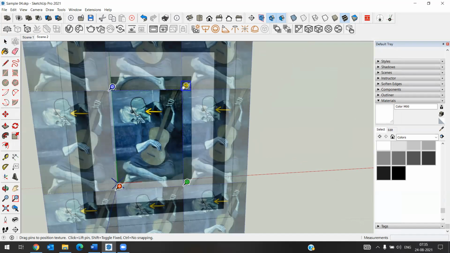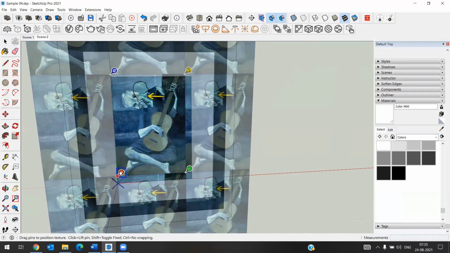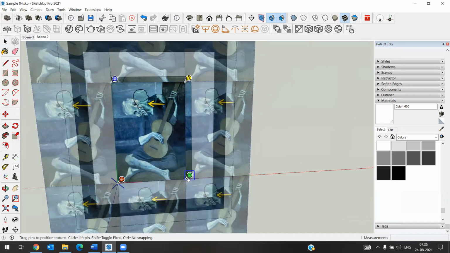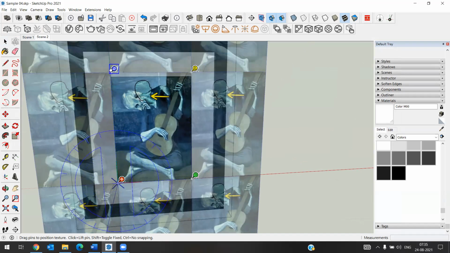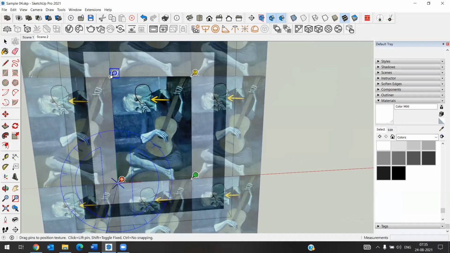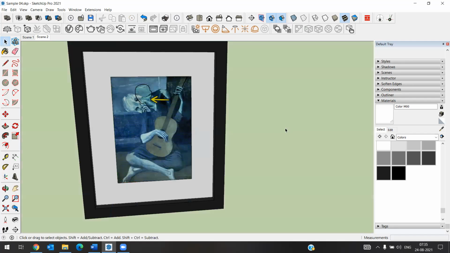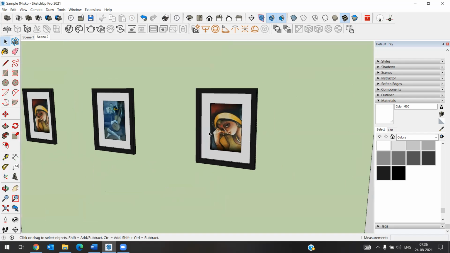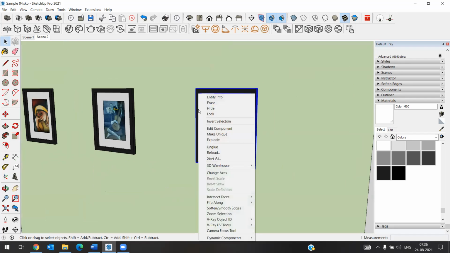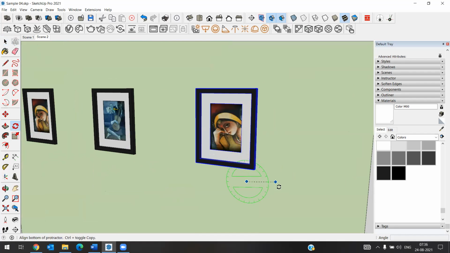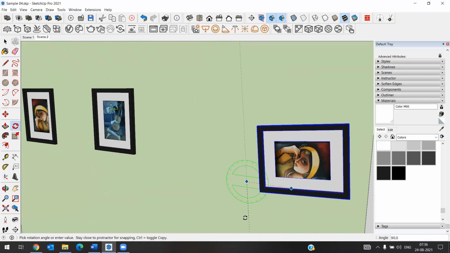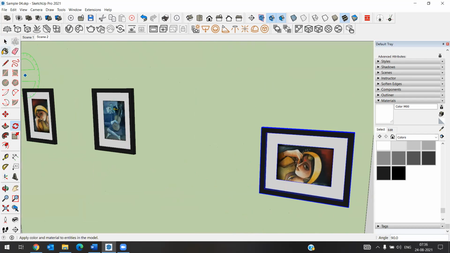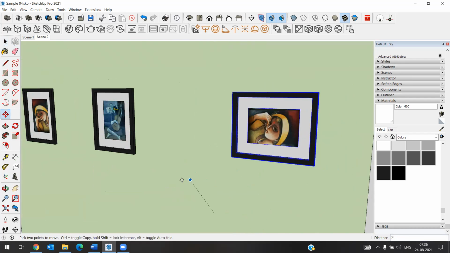Reset. Okay, so for the next photo you have to rotate this 90 degrees and move that here.